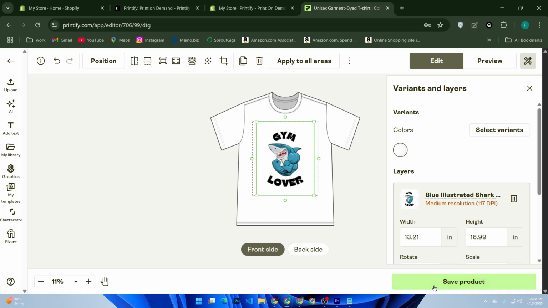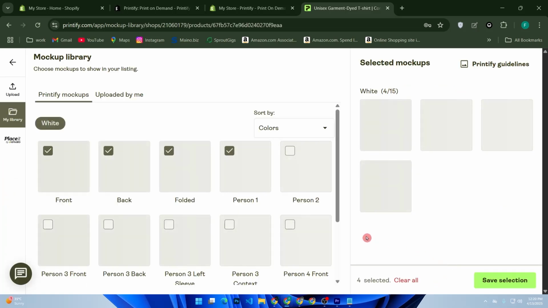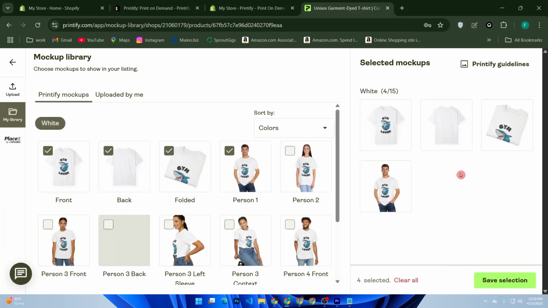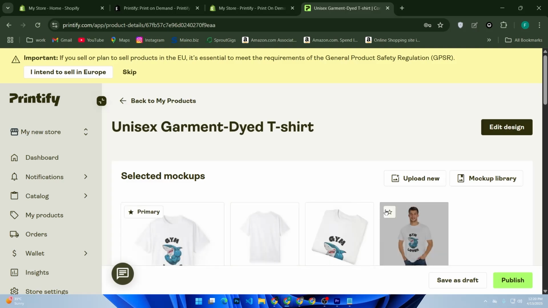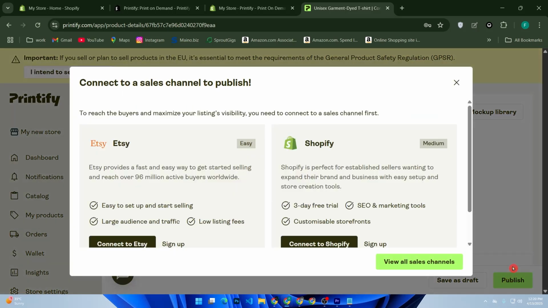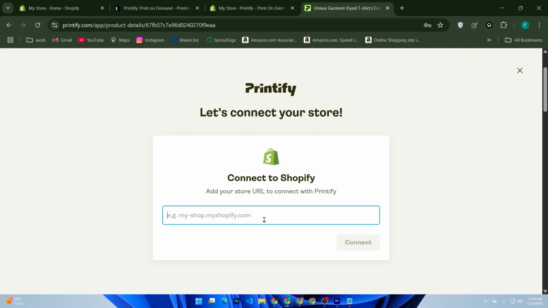Click save product and choose publish to Shopify. Connect Shopify and add your store URL to connect it to Printify.